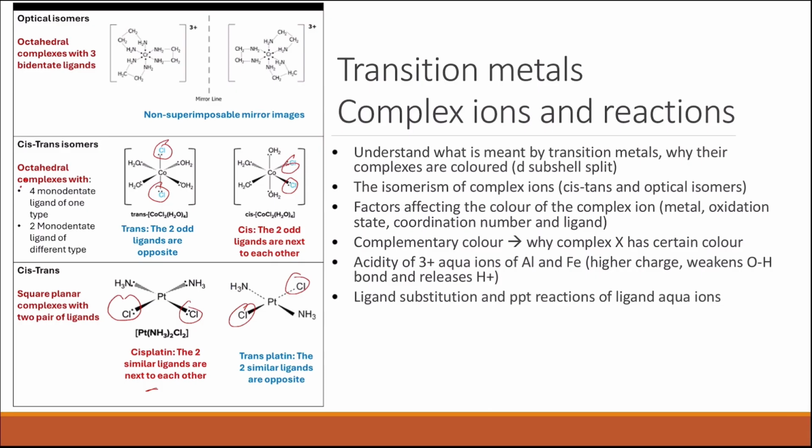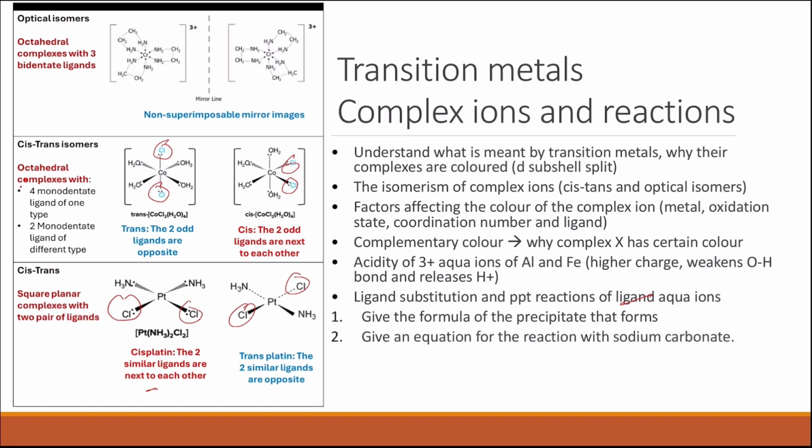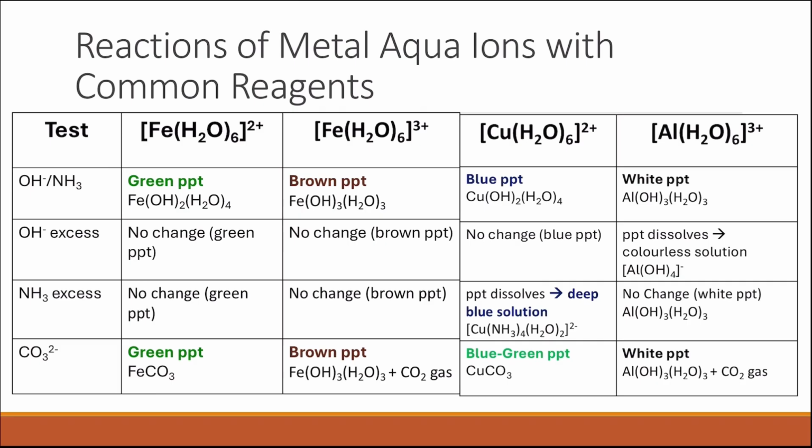Ligand substitution and precipitation reactions of the aqua ions. So remember that the type of question would be like: give the formula of the precipitate that forms in this particular reaction, give an equation for a reaction with, for example, sodium carbonate, state one observation a student would make from that particular reaction. So these are the four aqua ions and the reactions that you need to memorize before your exam.